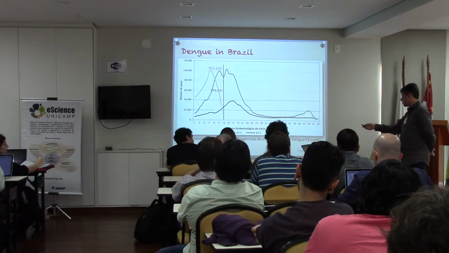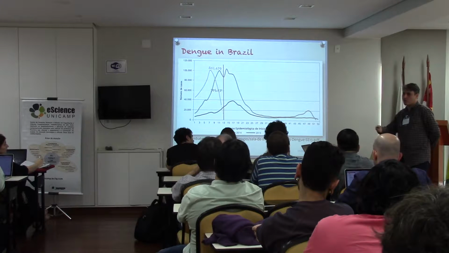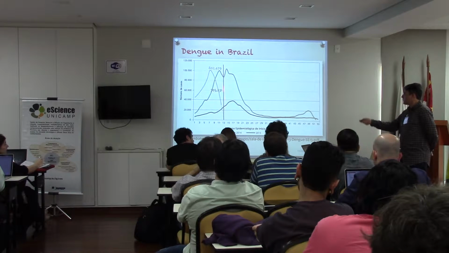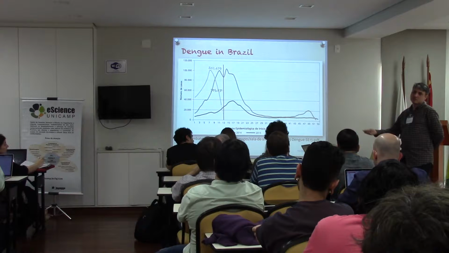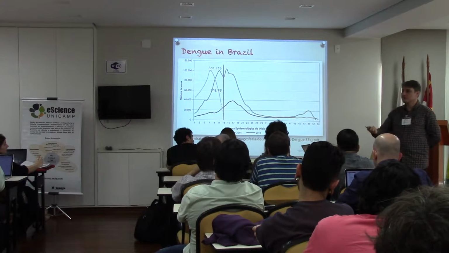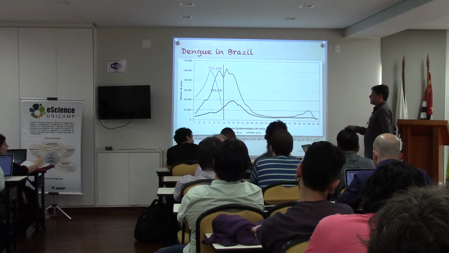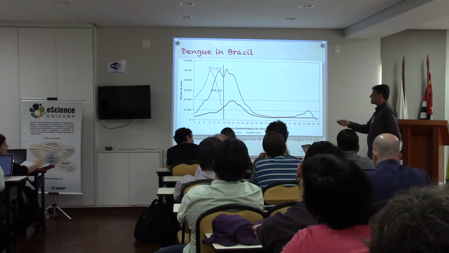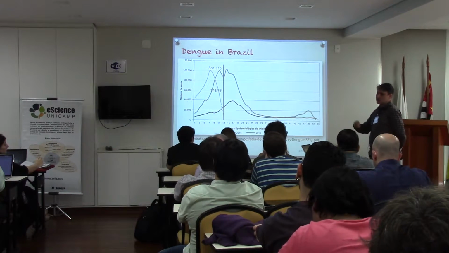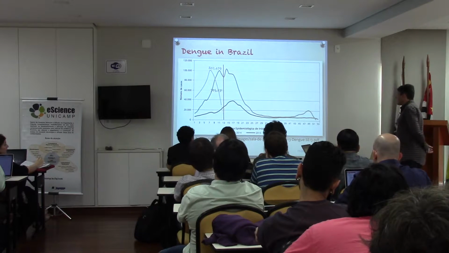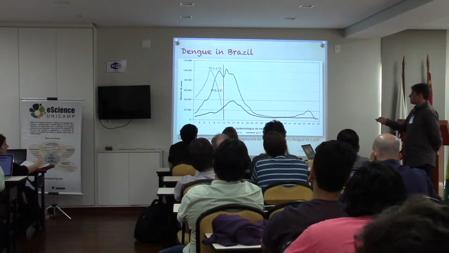So Zika was already in Brazil for a while, but when the number of cases of dengue went up, of course the number of Zika cases also went up. It was the same vector. So, keeping the proportionality here, the same increase happened to Zika cases. And well, this is not the whole story.